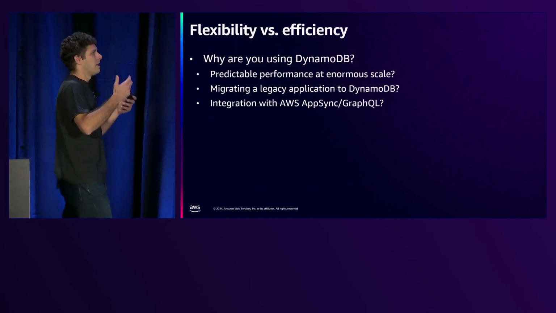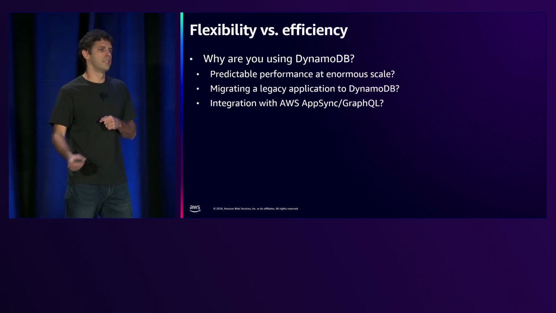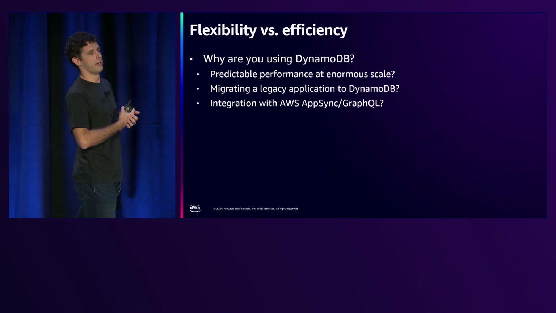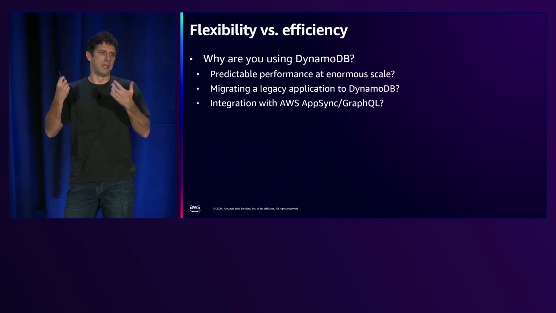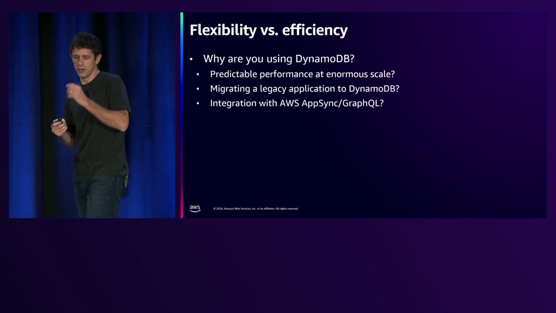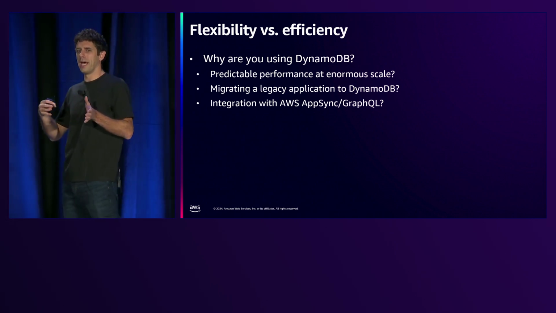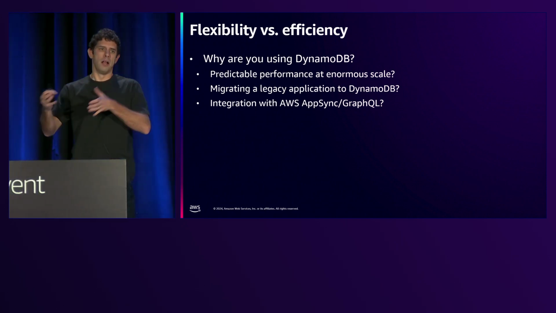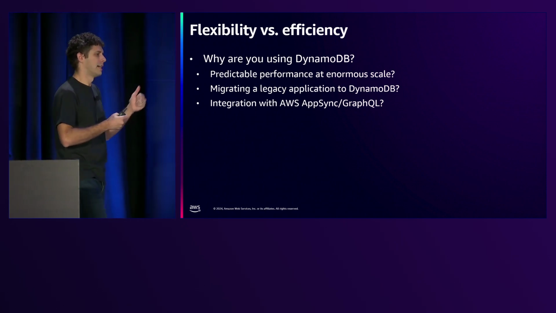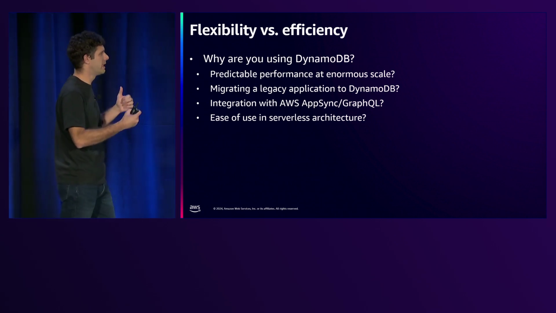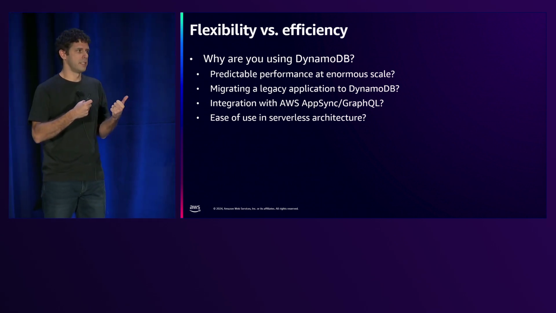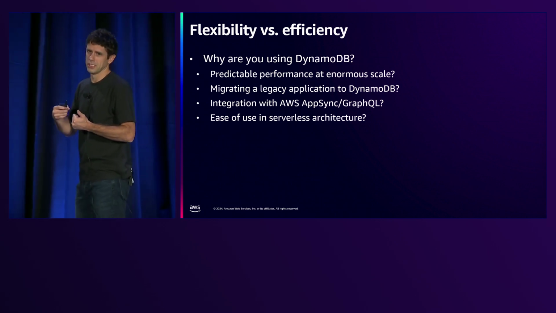But on the other hand, there are a ton of people that use Dynamo because it integrates really well with AppSync and GraphQL, right? And the thing about GraphQL is the whole name of the game is flexibility, right? You want to be able to have at least some flexibility in your queries. So in that case, you're probably going to have more of a normalized model than you would in these heavily denormalized single table design type operations. Or somewhere in between, maybe you like it because it's really easy to use in your serverless architecture.